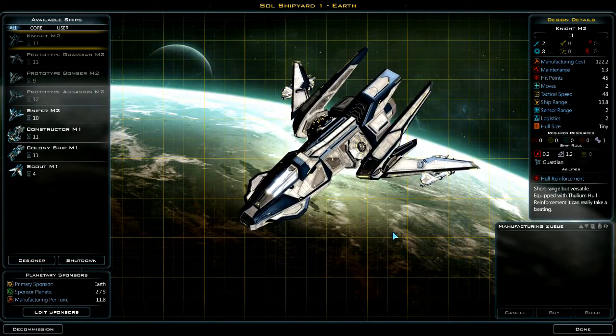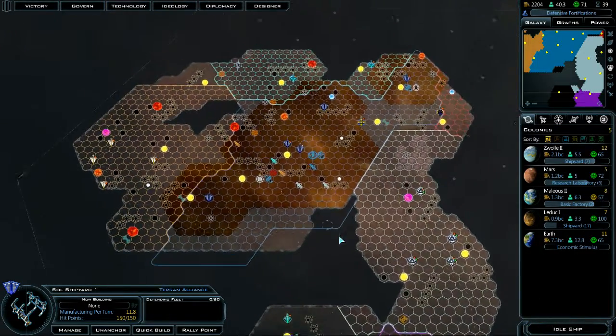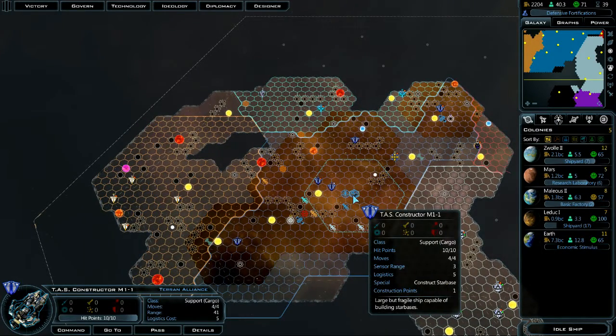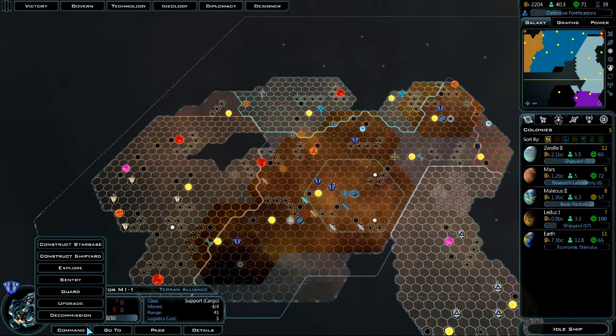Now, what did you just make? Done. A constructor. Ah. Capable of building star bases. Okay. Command, construct starbase, construct shipyard. Oh, can one of those make a shipyard for me? Ooh, that might be good.